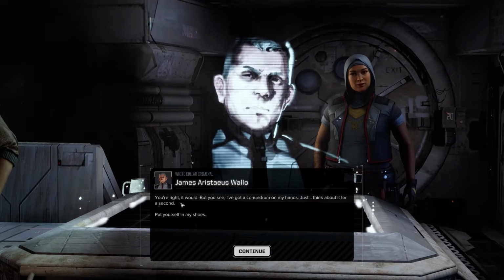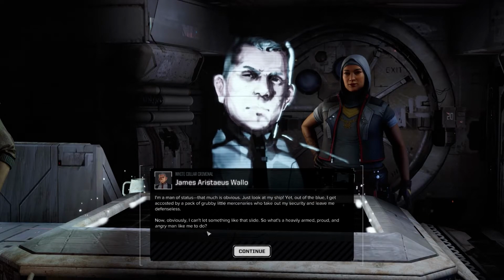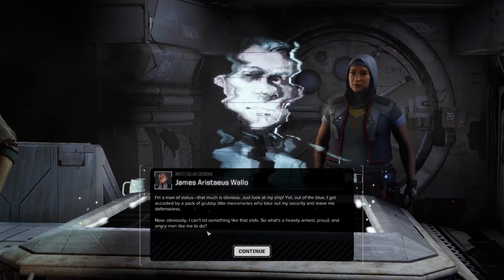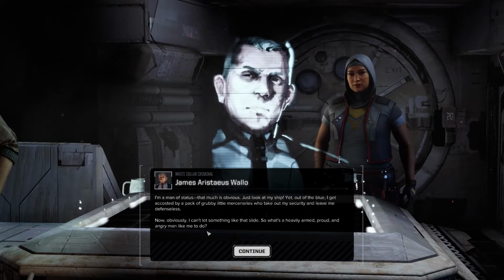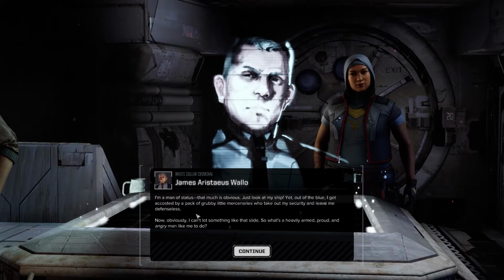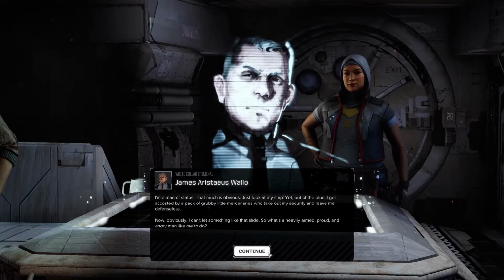You're right, it would, but you see, I've got a conundrum on my hands. Just think about it for a second. Put yourself in my shoes. I'm a man of status. That much is obvious. Just look at my ship. Yet, out of the blue, I get accosted by a pack of grubby little mercenaries who take out my security and leave me defenseless. Now, obviously, I can't let something like this slide. So what's a heavily armed, proud, and angry man like me to do?